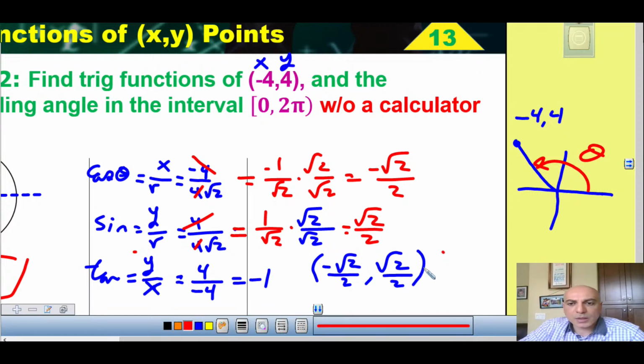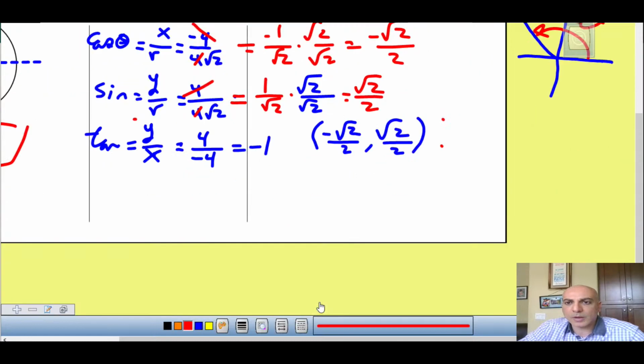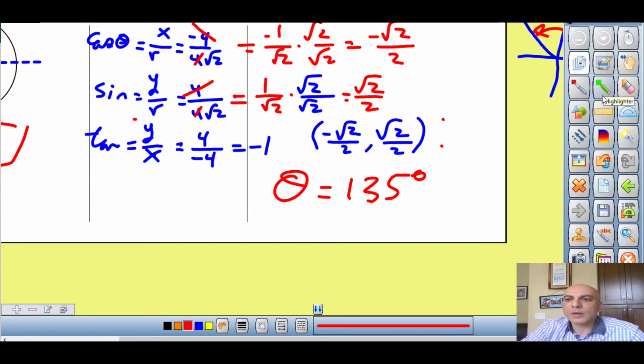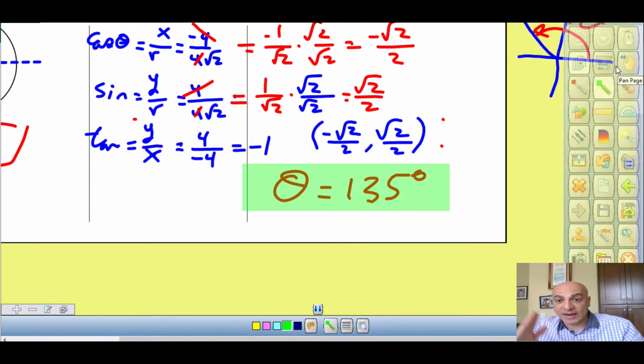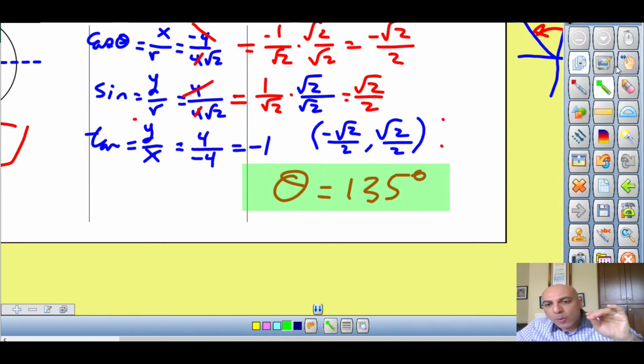And I see an answer, and the answer is very true. The theta is the angle that you're looking for, Armani: theta is 135. Remember, the powerful thing about what you are looking at right now, your eyes are beholding power. Why is it powerful? Because you are finding the angle from a point, and the point is not on the circle. It's not on the unit circle anymore. The point is beyond the unit circle.